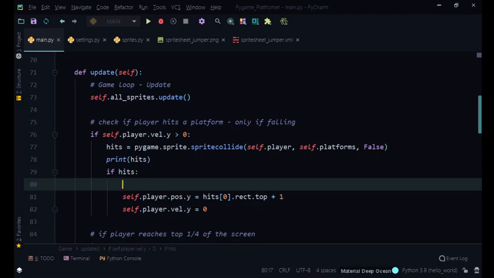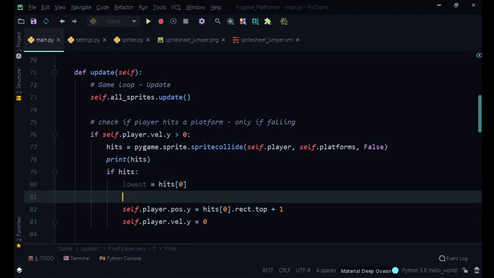So we can't really tell which one's the lowest because we can't tell the computer, okay, find the one that is the lowest, because the computer doesn't know that. So we just have to assume and hope that it works. It probably will. You'll only see a little bit of that happening, which is fine. So all we need to do is say lowest is equal to hits element 0. So the first element. So yeah, we need to do it like that.